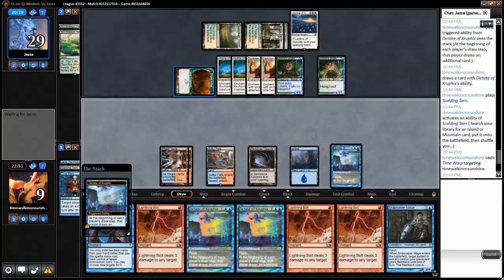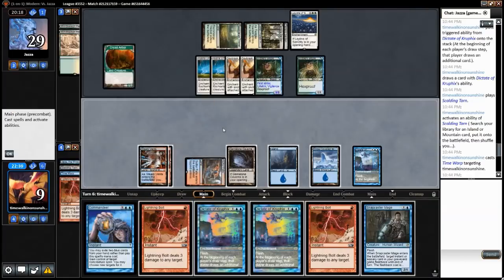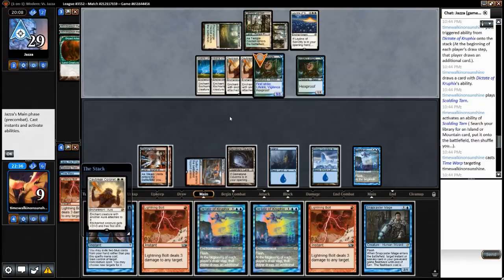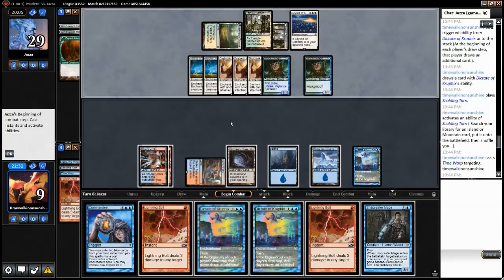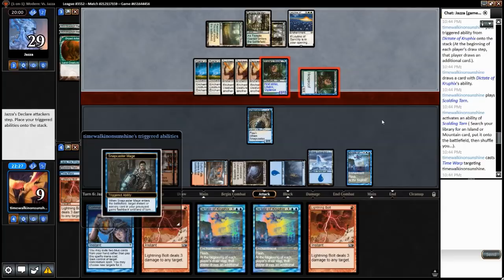If we draw a land, we might as well bolt the Dryad Arbor so that our opponent has one fewer mana to work with. We did, so that's cool. Yeah, we are just shy of snap warping by one mana, unfortunately, so this is where we're at. All right, opponent, please don't kill us. It's a lot of lifelink. All right, hopefully our opponent does not have Path to Exile in hand.